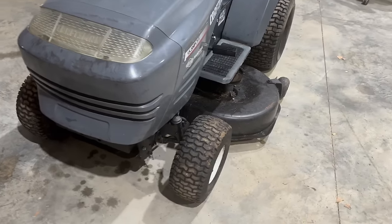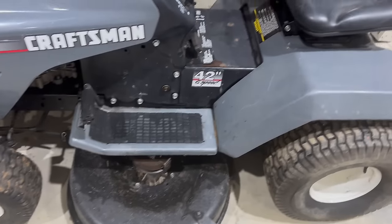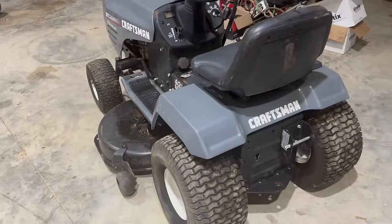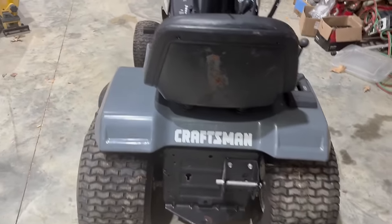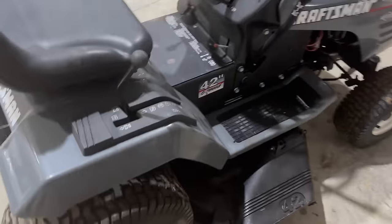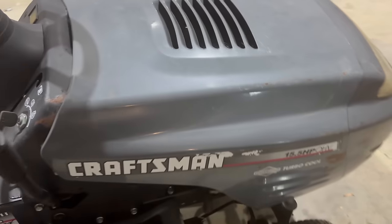Now y'all remember like 30 years ago when you could buy a mower and it was made to last a little longer than a few seasons? Well, check this out. In the shop today, I have a Craftsman 42-inch cut. Now, I know you're thinking, it's a Craftsman, can't be that good. But this thing is 30 years old, okay? I mean, we've got a metal frame here. We got a metal hood.